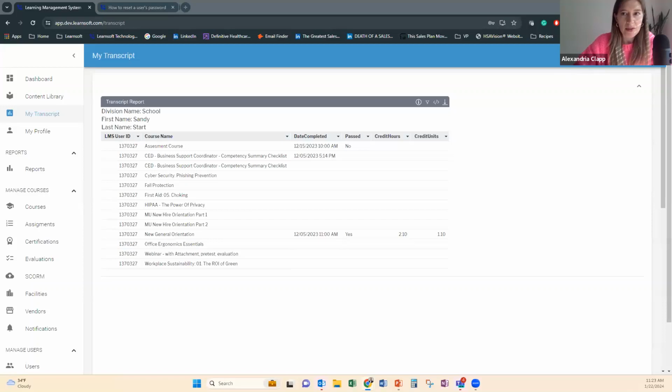I wanted to jump to a comment. There was something about getting the manager's approval. Do you have the ability to toggle that on or off? So there's an exploratory option if folks want to have more of a self-directed learning opportunity. How would that work? Yeah, so we can set it up a couple different ways. We can give people the autonomy that they can just sign up for whatever classes they want.